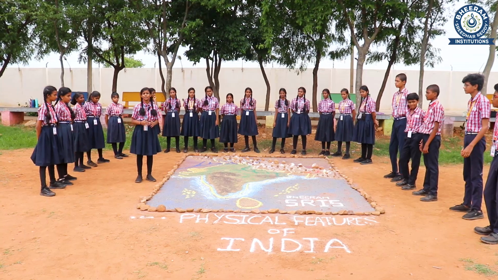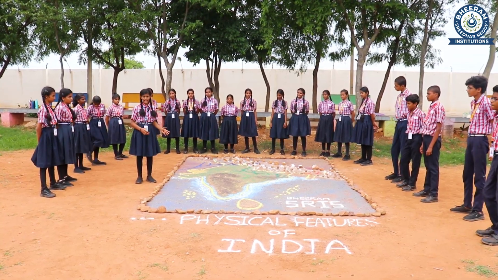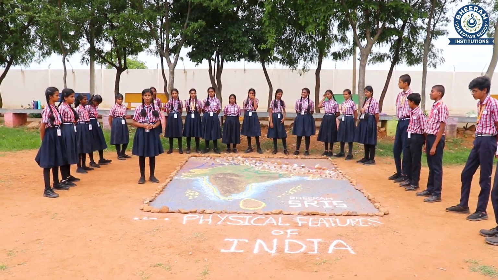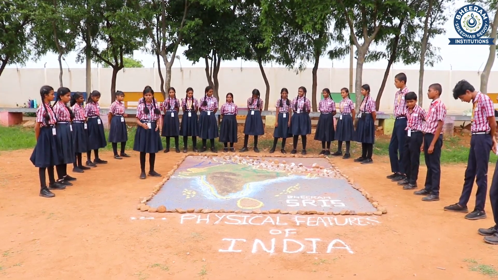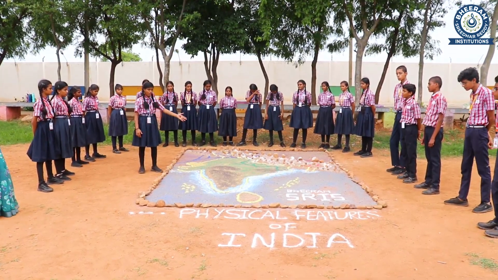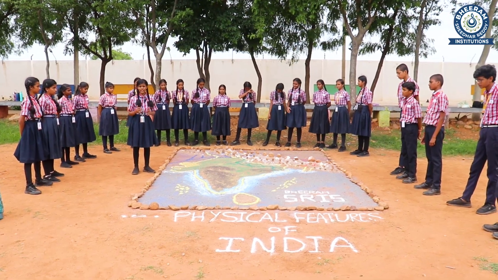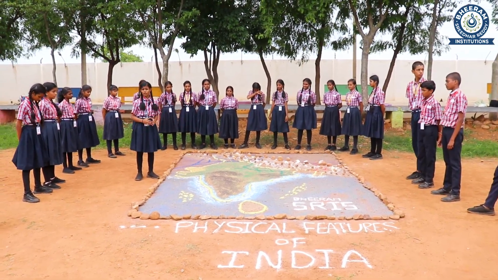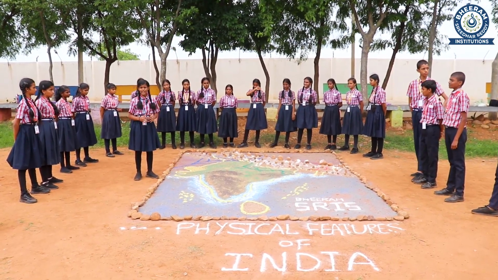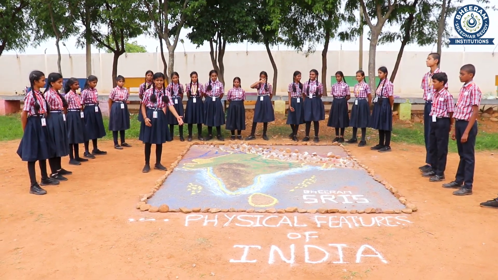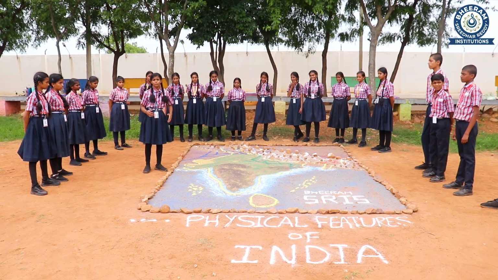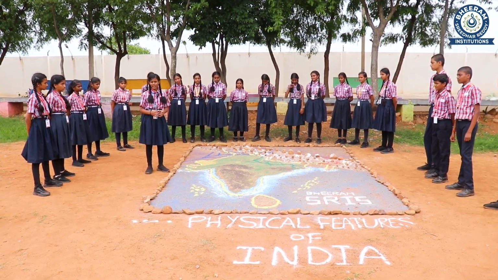So, in our country, we have a lot of variations in landforms. Each and every landform has many significant features. For example, the Himalayas are the source of perennial rivers. The northern plains are the granaries of the country. The Deccan Plateau is a source of minerals and also played a crucial role in the industrialization of the country. The coastal regions and the island groups provided sites for fishing and port activities.